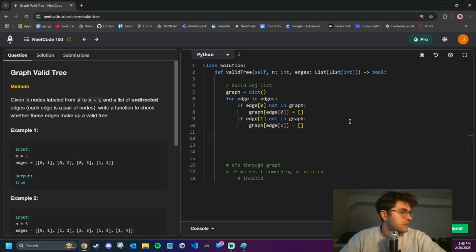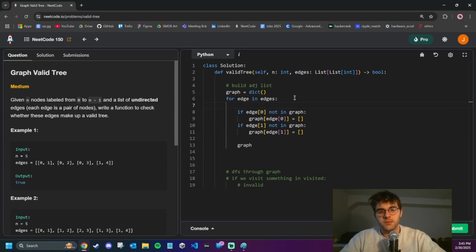Okay, and then we're going to do the two-way connection. Instead of doing this, I'm going to say node and connection equals edge. Actually I could just say that here.